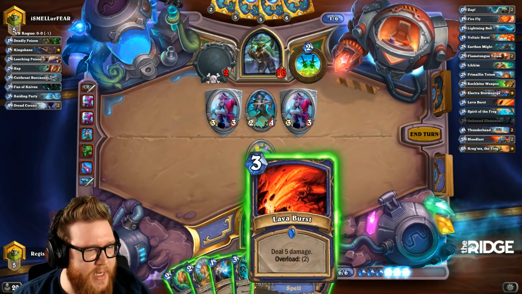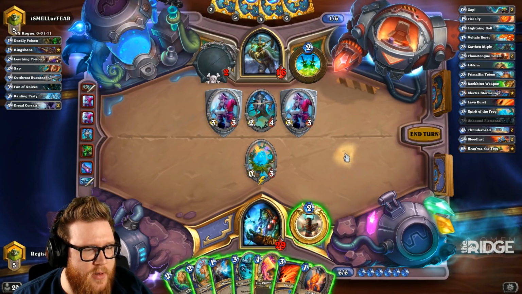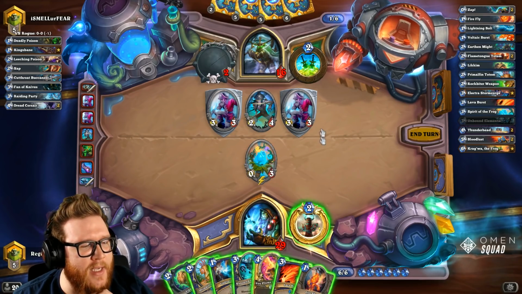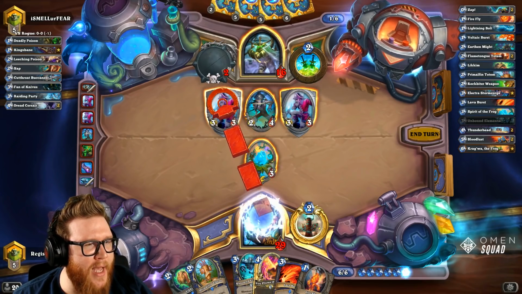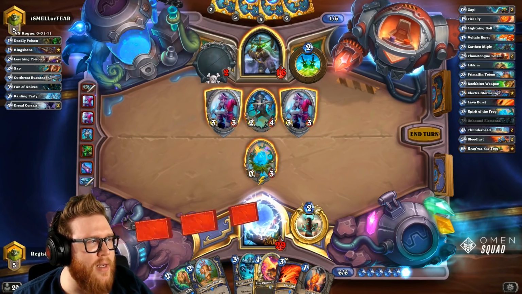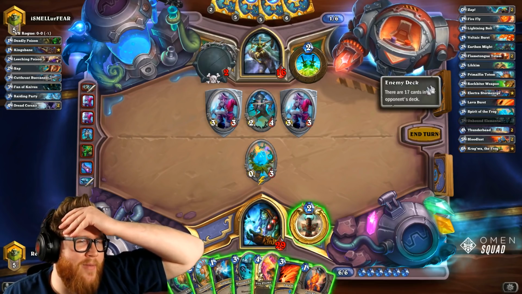He goes to 13. These equal 10 each. I have both that and the Fire Plume Phoenix, but he could easily get healing is the problem. So see, now I'm in a little bit of trouble because I've moved into this world where he now has the ability to heal, and I can't. He didn't play it though this turn, and he did. He already played one of them.